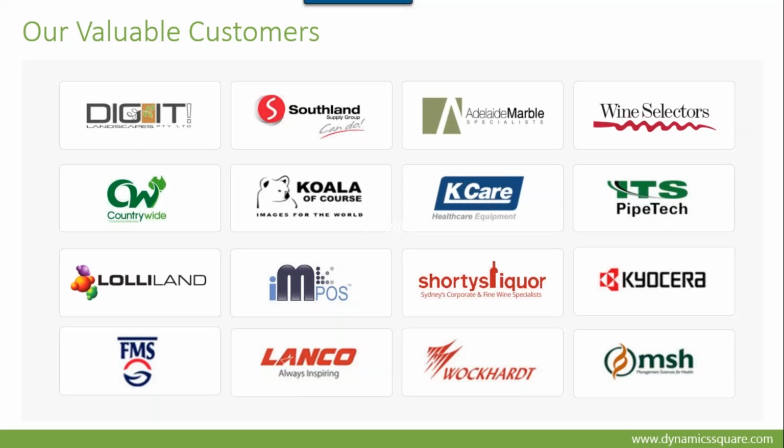We also have implementations in companies in the printer manufacturer and distributor network business, like Kyocera, and companies in the service industry, for example, Koala Images for the World and KKR. Our clients list depicts the versatility of the domains we have done implementations in.